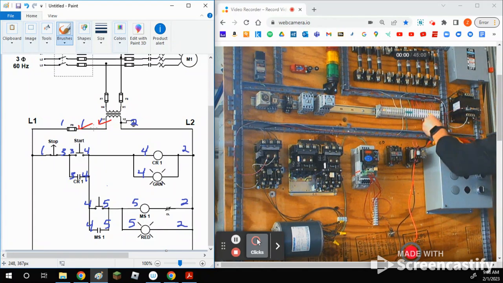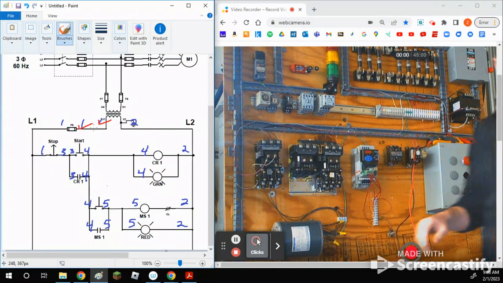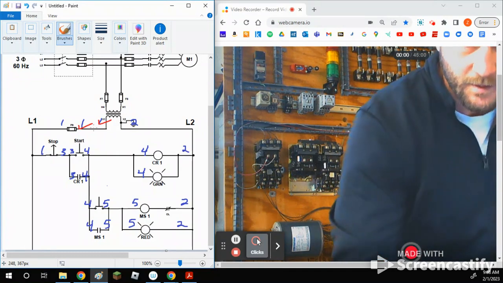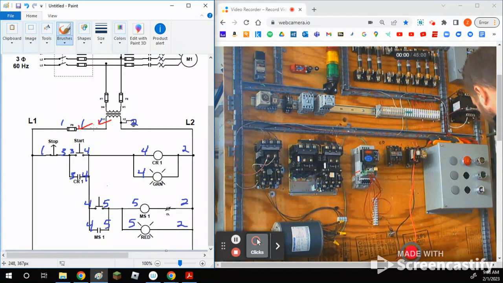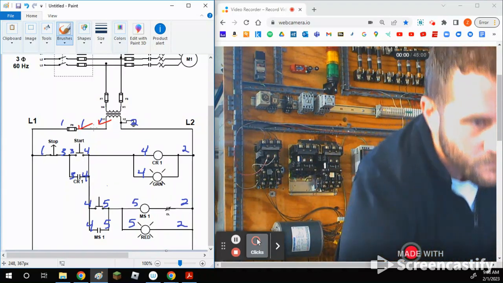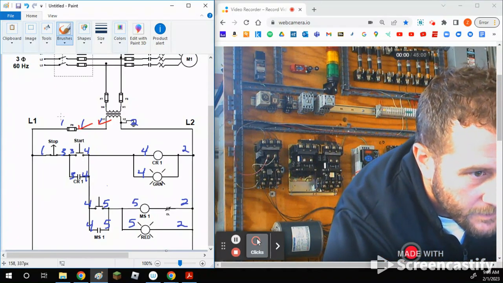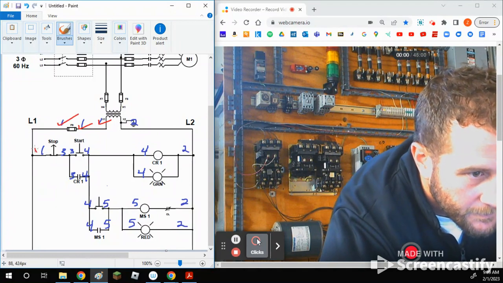Follow what I'm saying? One wire at a time. I labeled it. This wire is done. Ba-doop, ba-doop.